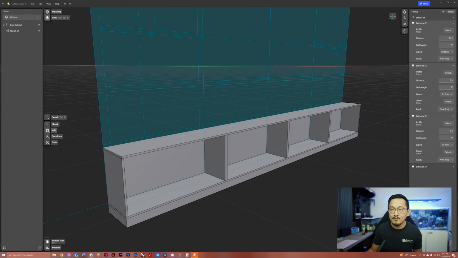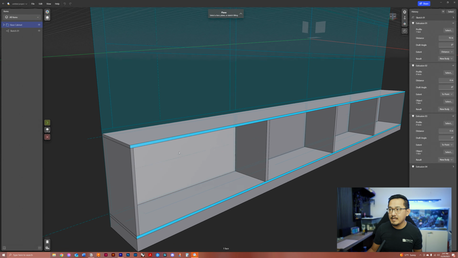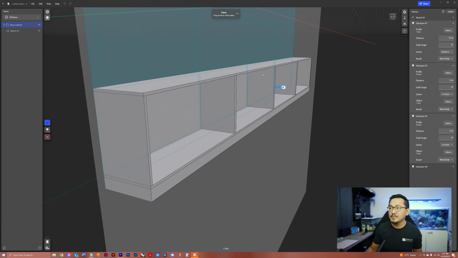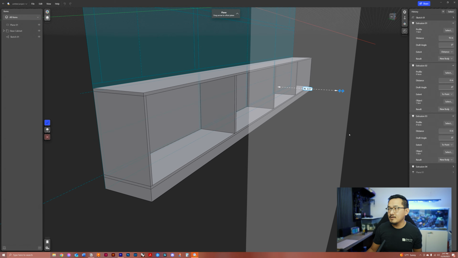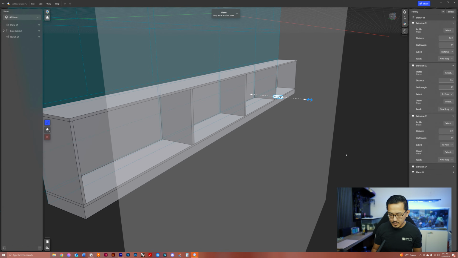Now that the base sketch is done, we can go ahead and start working on the door sketch. I'm doing the door sketch a little bit differently. One way you can do it is draw it directly onto the face of the lower cabinet, but I think it gets a little bit messy and all the lines can get muddied. I'm going to use the projection tool to project the edge of the base cabinet onto a new plane. To do that, we're going to create a new construction plane, base it off of that face there, and move it out however much distance we need to. So let's just do 30 inches.